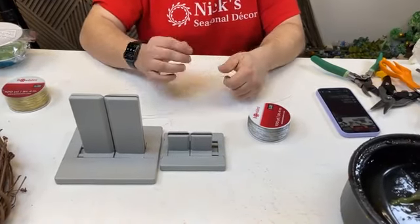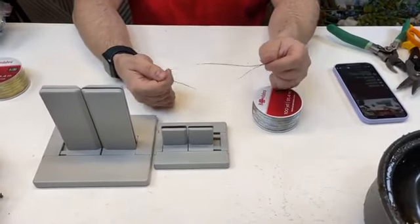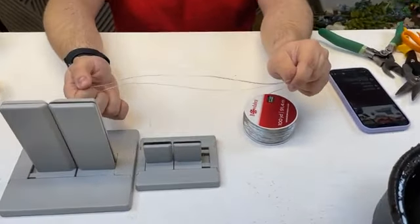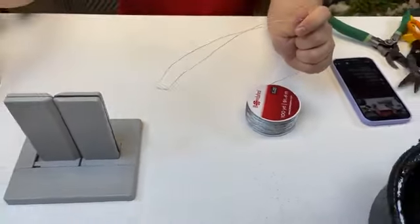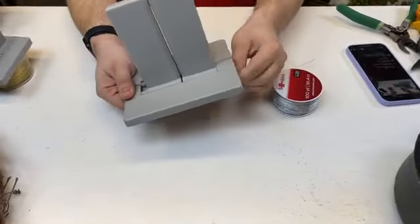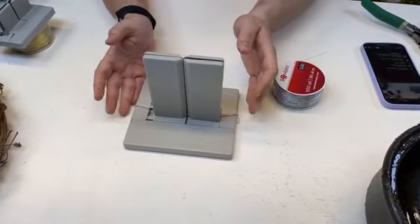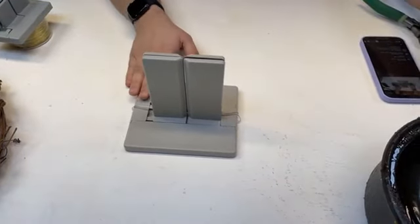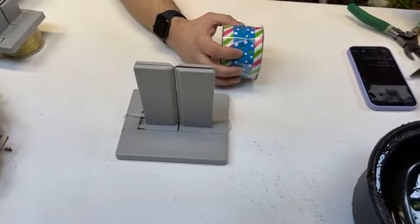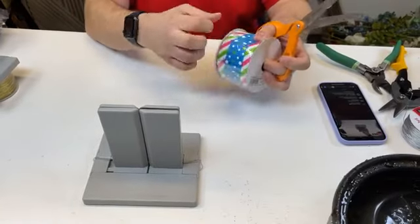Who wants a free roll of ribbon? So we're going to take the wire, place it in the slit up top, and tuck it underneath the Bowdabra to get it out of the way. For the first bow, I was thinking we'd use this blue ribbon. Everybody wanted the pink last week and we ran out of time, so we're going to use the blue. You can find these down below as well.